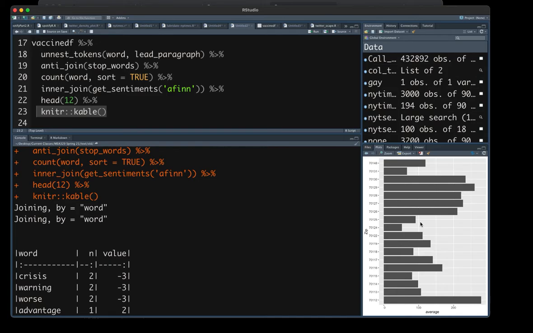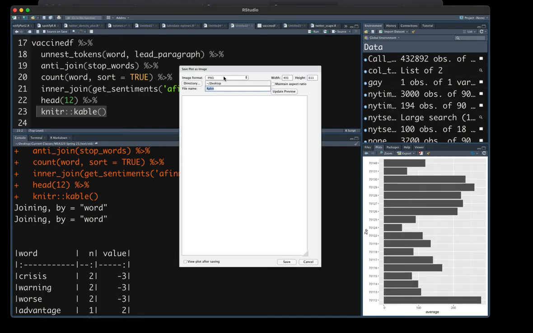The easiest way to do that is to just upload it to our GitHub Pages repository. So here's my image, and I'm going to click export. I'll save it as an image. By default, it's going to save as a PNG. That's fine. Mine's set to save to the desktop. Make sure you check that so it doesn't save in some weird place. Our plot is not very descriptive, so I'll call this zip codes.